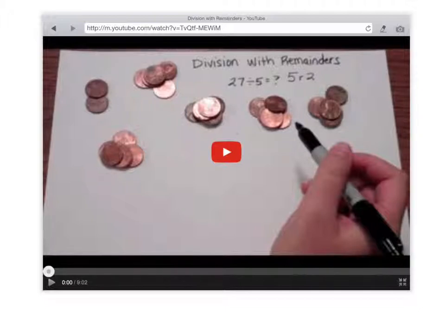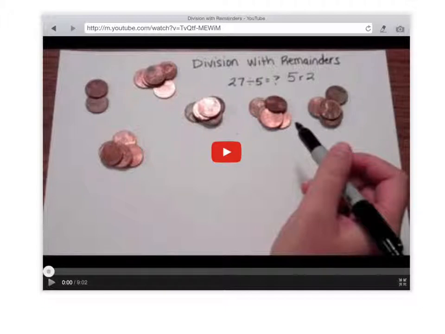Now, let's go over some different strategies for doing division with remainders. One way we were taught to think of multiplication was as repeated addition. For example, 3 times 4 is 4 plus 4 plus 4. So, if I want to know what 27 divided by 5 is, I can think of that like 27 minus 5, minus 5, minus 5, and I can keep taking out 5s until I cannot take out 5 any longer.